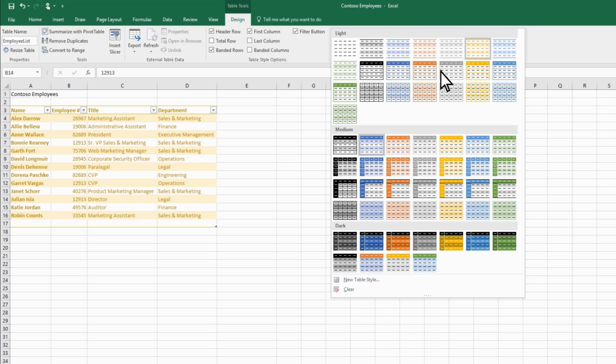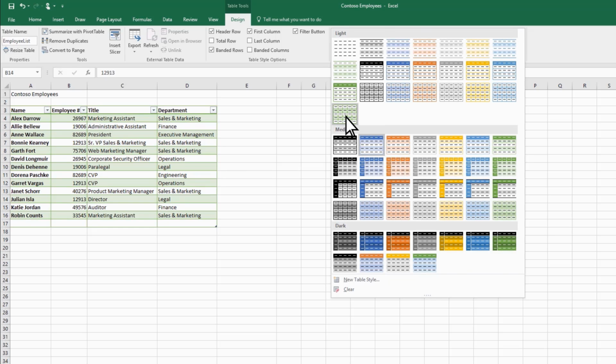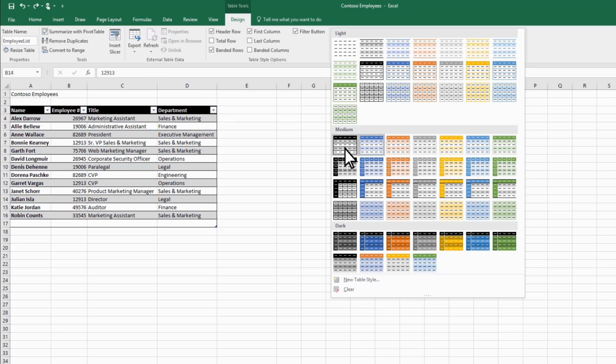Lighter colored tables with low contrast can be hard for anyone to read, but it's even harder for people with a reading or vision disability. On the other hand, styles that alternate between white and a dark color, such as black, dark gray, or dark blue, provide a strong contrast that makes a table more accessible.